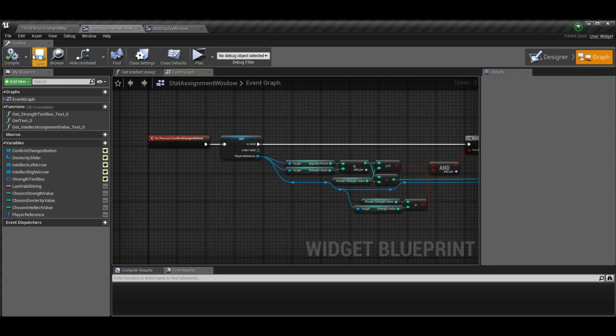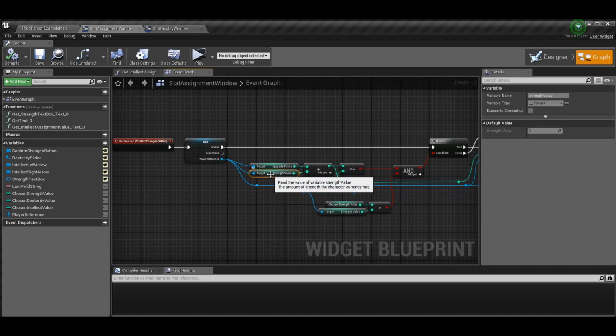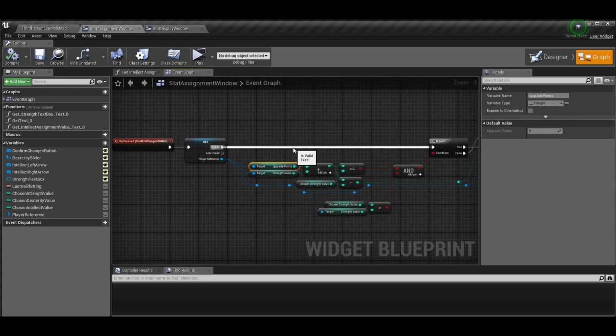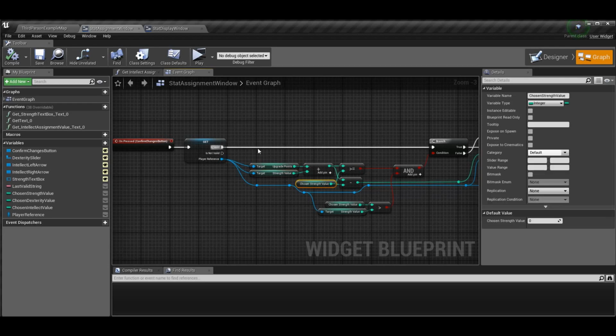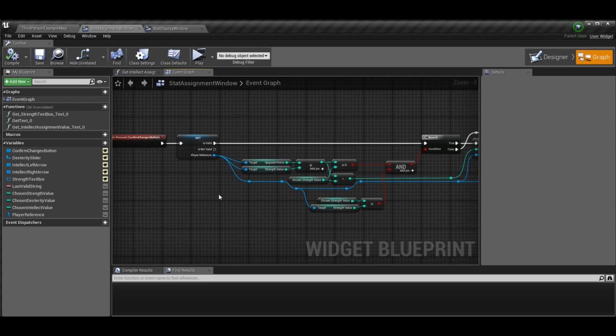That's no good. What we want to do is we want to grab our upgrade points and grab the value of the stat we're going to check if we can level up to that point, if that makes sense. So we want to take the stat that we're trying to use, in this case strength. We're going to check our upgrade points, the amount that we have remaining, and see if we can actually reach the chosen strength value based on those 2 values. Okay, so it's the same process for all your stats, but here's how it works.